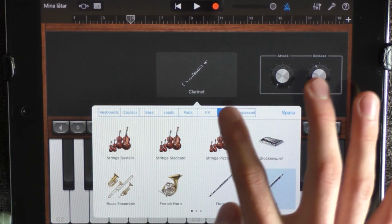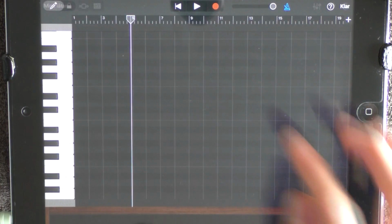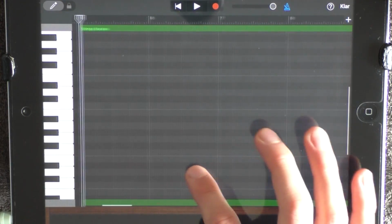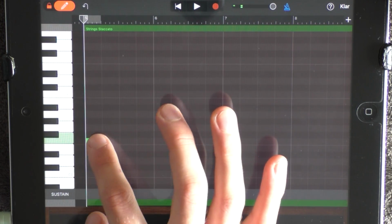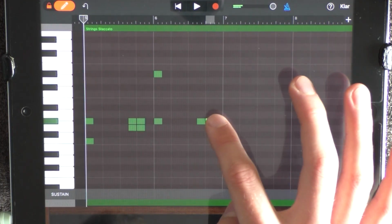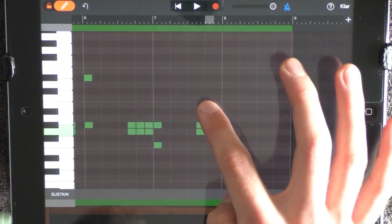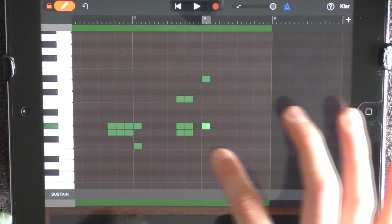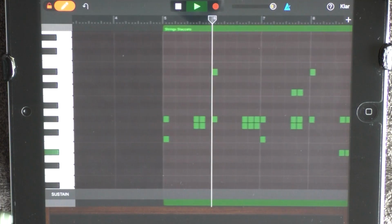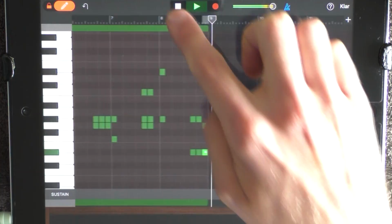And also add a keyboard. You want to choose Other and Strings Staccato. You want to have this volume in the middle and go into the edit mode. You want to put out something, go out, zoom in and drag it out to 9 and go in again. And now put out these notes over C2. Like this. And you want to loop this.